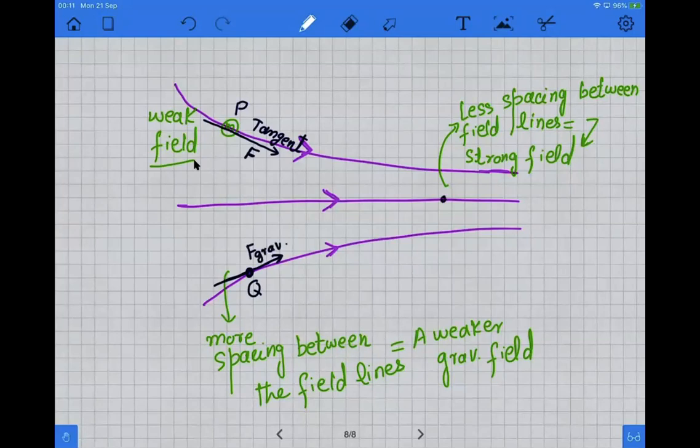However, if you have a mass here at this point, point R, here the gravitational force will be along the field line. So the field lines are inward. It depends wherever you are. If the line is straight, then the force is along the line. If the line is curved, then the force is tangent to the line. However, the gravitational force is always in the direction of the gravitational field.